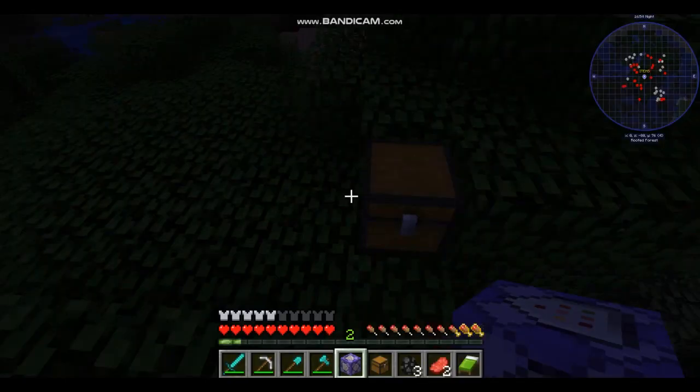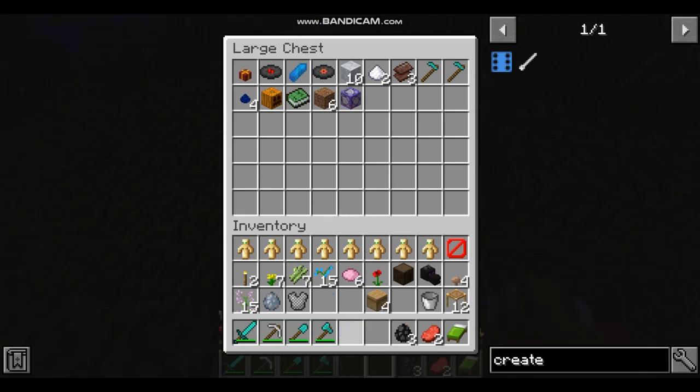Then place it right here. And just toss all the things I don't need right now in there. Don't need mushrooms, any bucket. Need it. Barrier block I'm going to keep just in case Wyatt steals it.